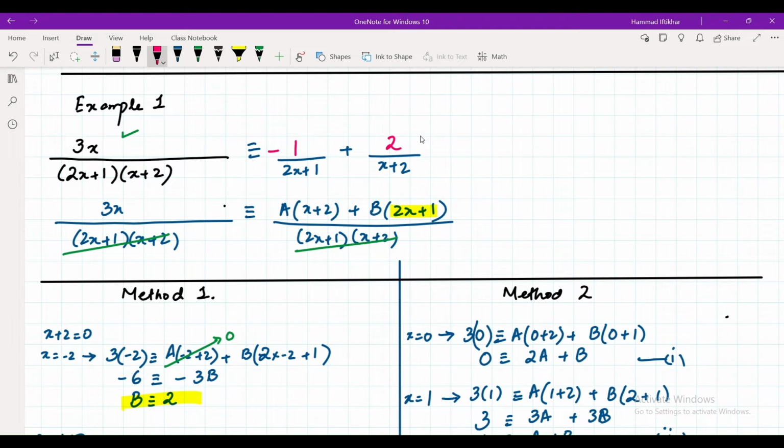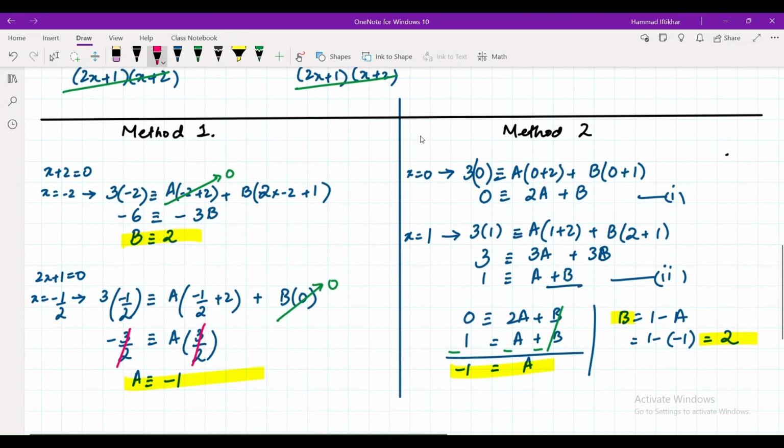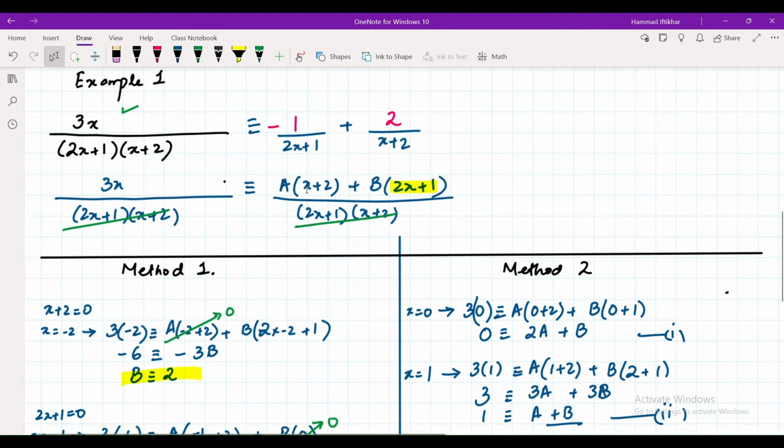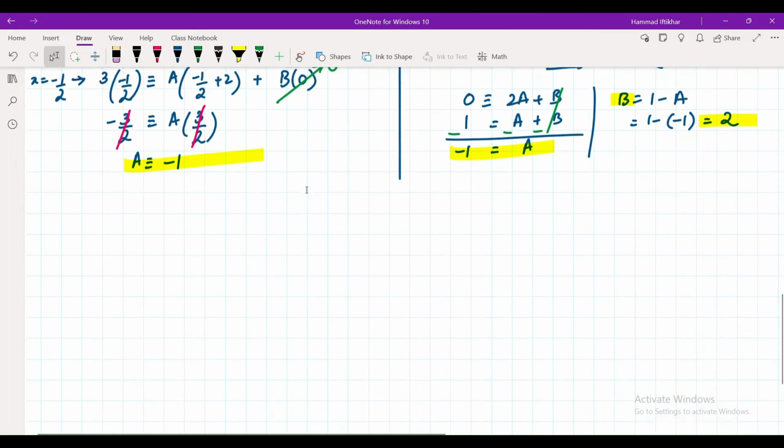So it's up to you which method you choose, whichever one feels more natural to you. There's absolutely no problem to go either way. All we have are two unknowns, so we just need two conditions, two values of x, so that we can have two separate conditions to solve simultaneously. So that's all. Now let's put a twist on example number 1, and so example 2.